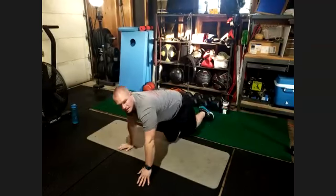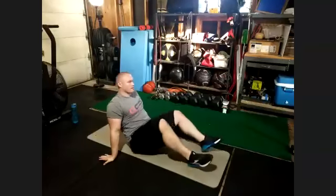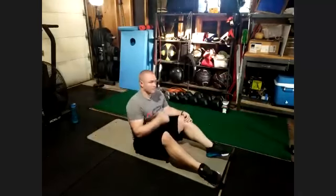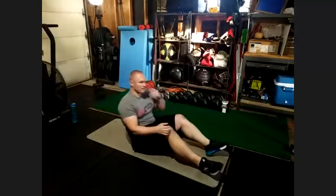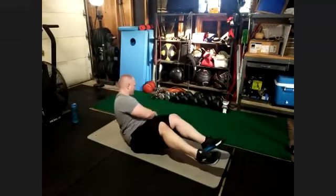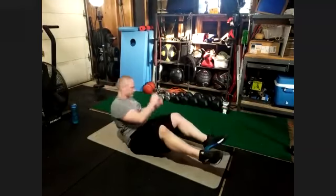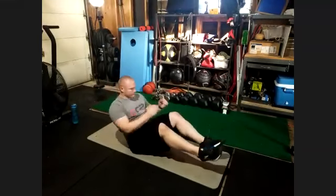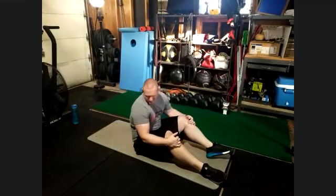Exercise number 3, we're gonna be sitting on our tailbones. We're gonna do what's called a Russian twist. So for a Russian twist, we're gonna sit on our tailbone and lift our legs off the ground ever so slightly. The more we bend, the easier we can make it. Then we're gonna rotate with our hands from side to side. We're gonna tap the ground with one fist and then the other. Notice how he keeps a nice tall chest as he rotates.